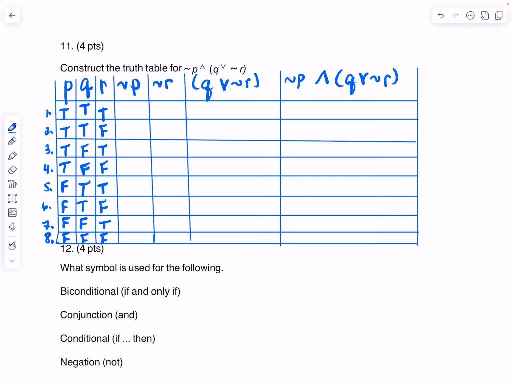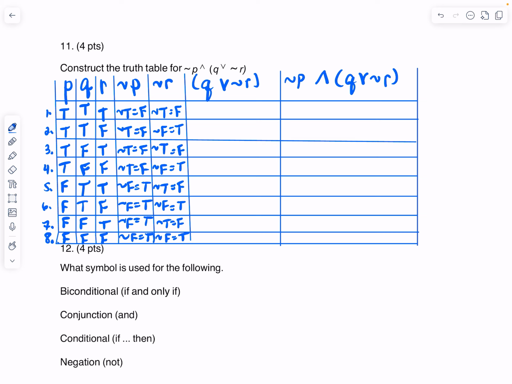So I'm going to negate P. So basically I'm taking the P column and I'm negating it, which is writing down the opposite meaning. So remember that P is 4 trues and 4 falses. So the negation of that would be the opposite. So false, false, false, false, true, true, true, true. Okay, negation R. So again, I'm going to negate the R column. And the R column is true, false, true, false, true, false, true, false. And then I'm going to negate that. So it's going to be false, true, false, true, false, true, false, true.